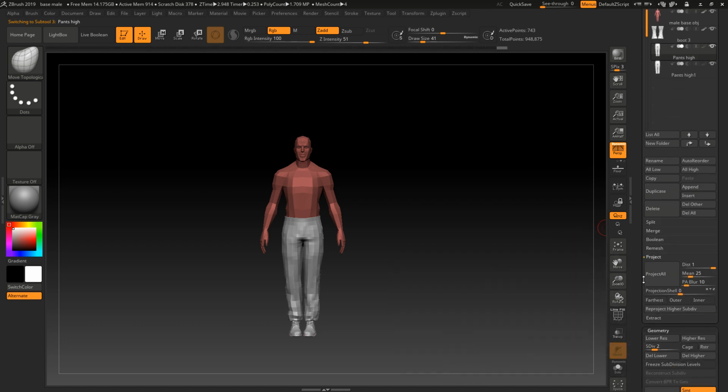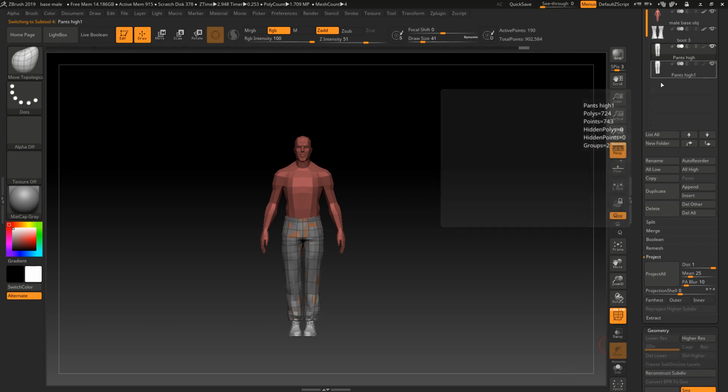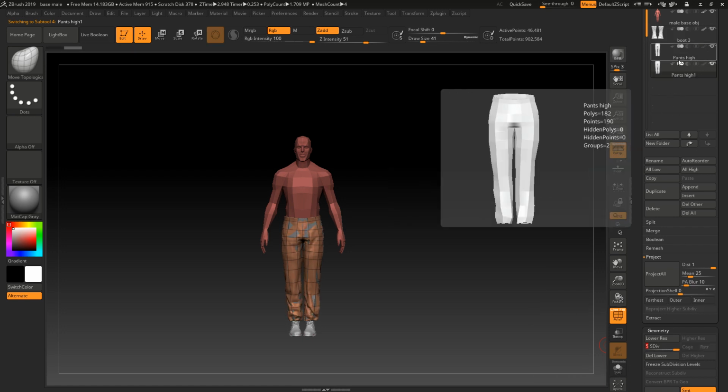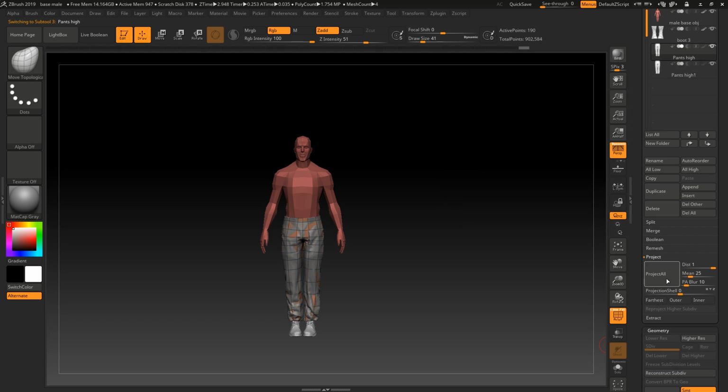For example, let's say I go on subdivision 1 and delete higher. Okay, so now this is my high poly and this is my low poly. Say maybe after I finish with it.